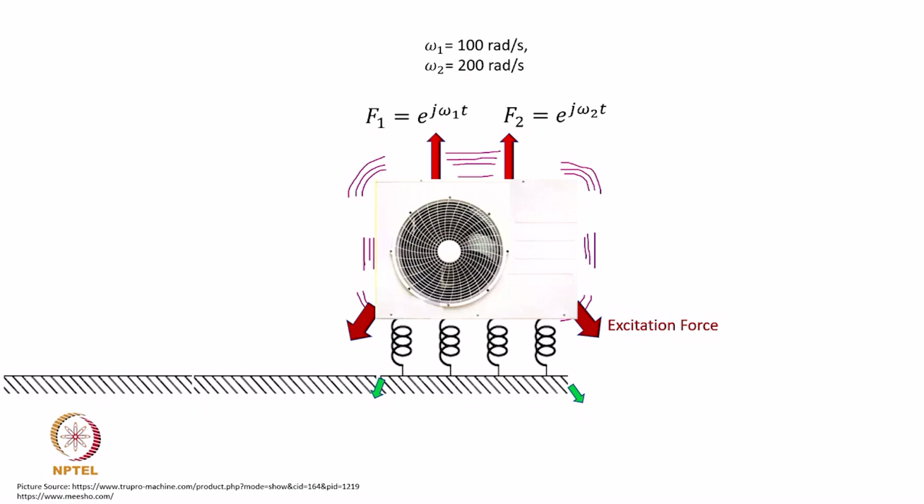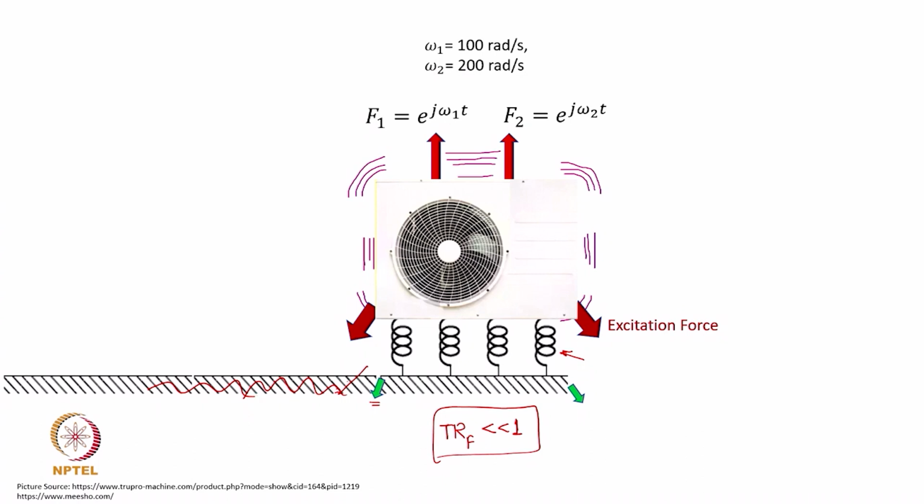We have already discussed how we are going to model this particular pad, so that the force transmissibility ratio is far less than 1. It should be a fraction, we have already discussed that it was 0.06 or something, and then this transmitted force is going to be much smaller. However, even if it is small, these transmitted forces are going to excite the foundation with a certain dynamic force.